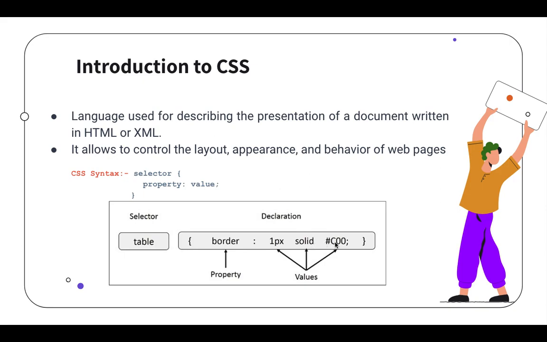And then the color. Color can be represented in different ways, like we can write red, green, blue, or we can write a hash with 6 digits or 3 digits, hexadecimal characters. So 000 means black, and FFF is completely white. Like this we can define a color. This is the way we provide styling to an element.